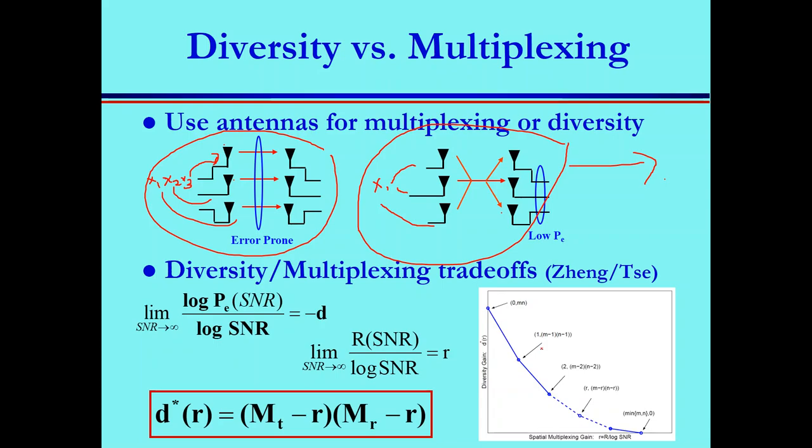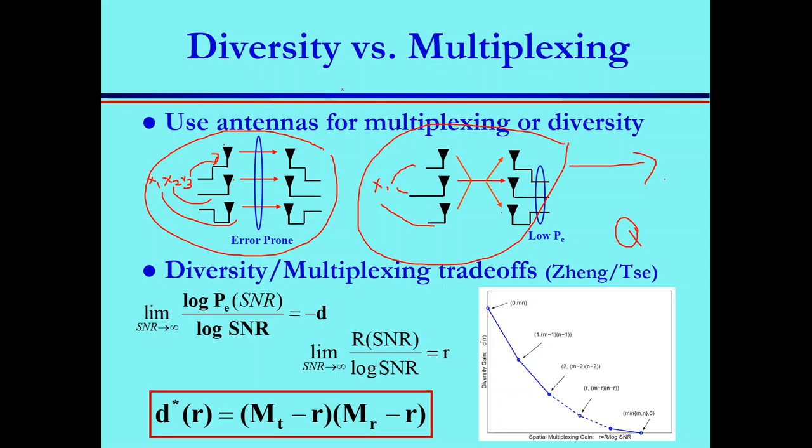A trade-off not only in modulation between throughput and bit error rate, but also in MIMO, due to the way we design it. So can we ask a research question here? Can we come up with a technique that can enhance the performance of bit error rate and the throughput simultaneously by utilizing a MIMO system? Both of them. When you mix, you don't get the full gain of each one.